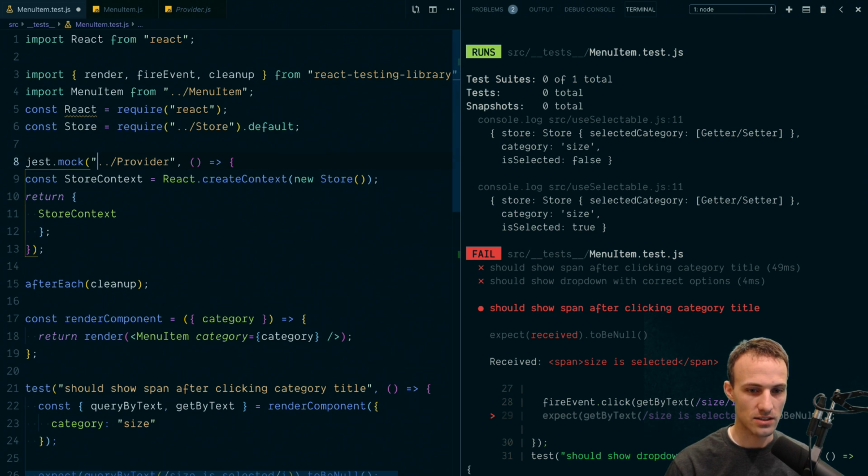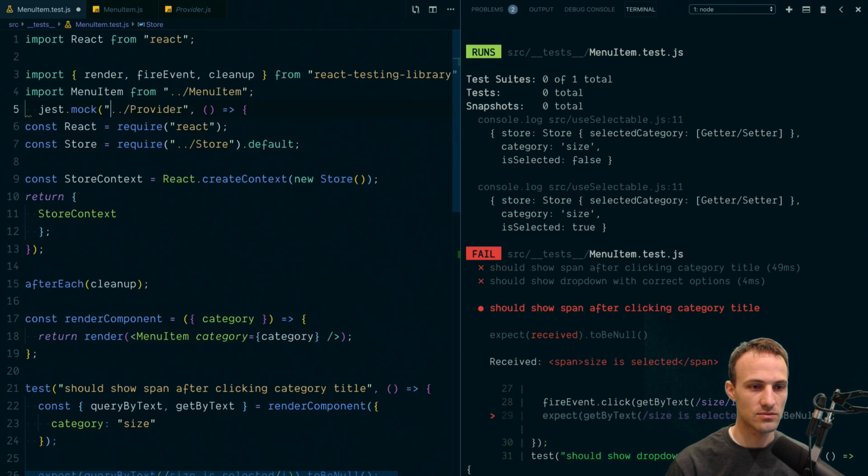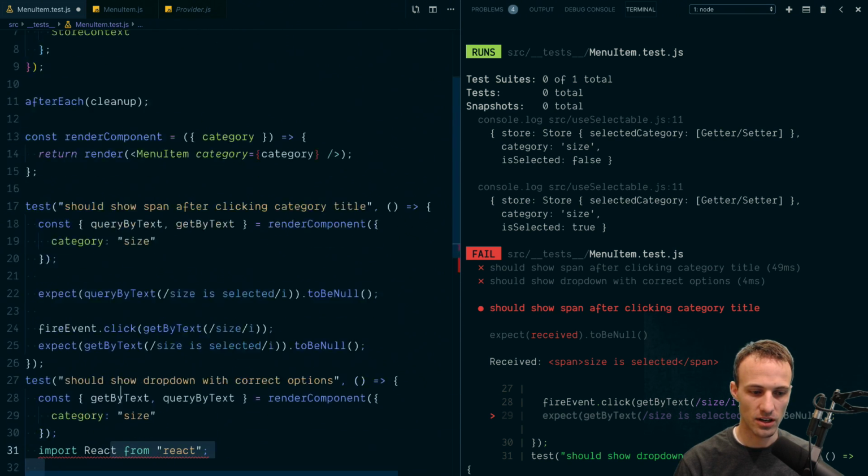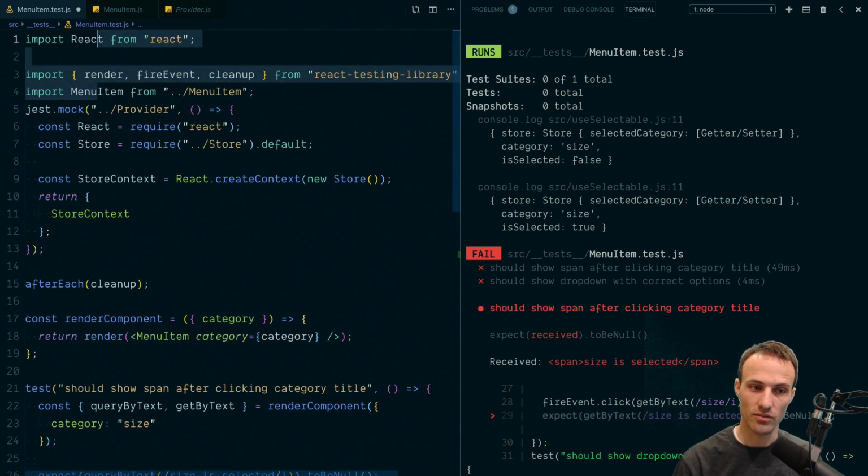Whoops, that is not what I wanted to do. Where I lost it. There we go. So no matter where these imports appear in the file, they can't be inside of a closure. That is a syntax error. But if they appear down here or down at the very bottom, they're always going to run first.